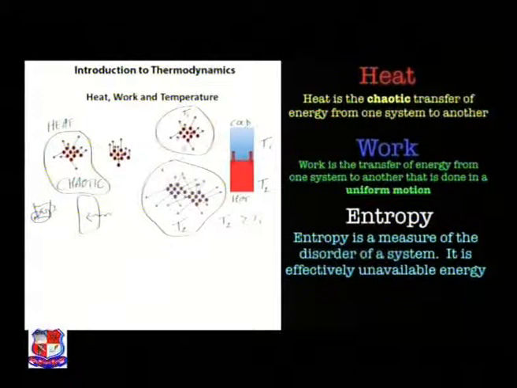So a bit of a long-winded explanation of temperature, but I hope I've explained the different concepts. Heat is the chaotic thermal motion of atoms and molecules. Work is the uniform motion of atoms and molecules, and we can really use that. This is where thermodynamics is really powerful, because we can transfer heat into work and things like that, and that's really useful. Temperature is more the intrinsic chaotic motion of molecules and atoms that can't really be harnessed, and that's more to do with entropy, and we'll talk about that later.